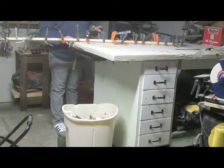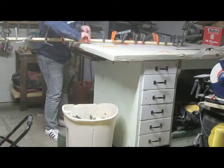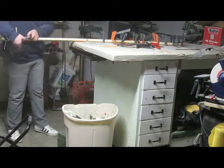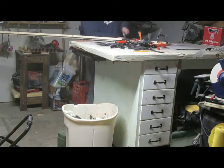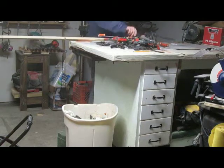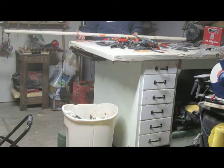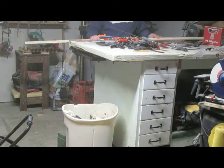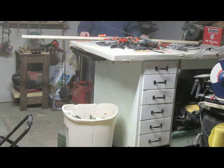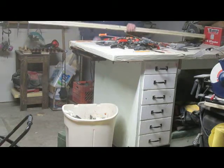I've given this about four or five hours to dry. I'm going to start unclamping this whole thing and see what I've got. That looks really nice actually — I don't have that much squeeze-out at all. Everything's pretty flush except for a few spots right here and here. The inside does have a little bit of squeeze-out in there, which I'll just scrape out. But other than that, that looks pretty cool.